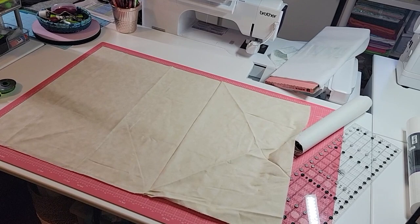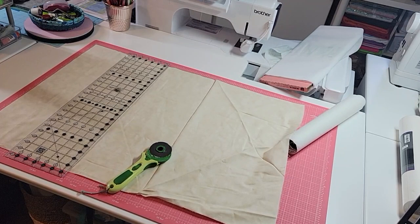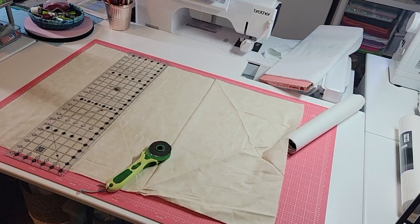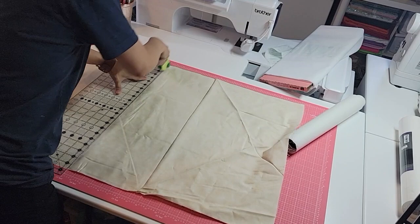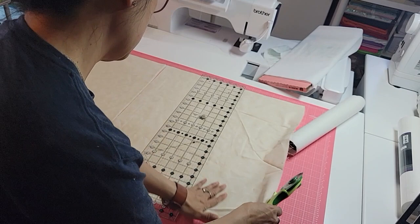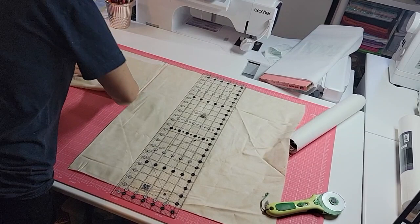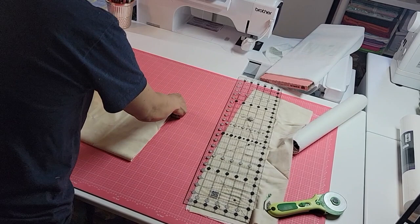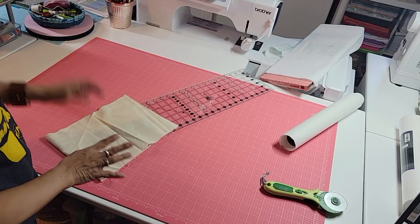Next thing, I'm going to heat up my iron over at my other station. It's nice to prep everything ahead of time so you can just grab and go. So that was 28, and this will be 35, which will let me make 3 mistakes. They recommend 3 and a half yards, but I think that is overkill — 2 yards will do it.